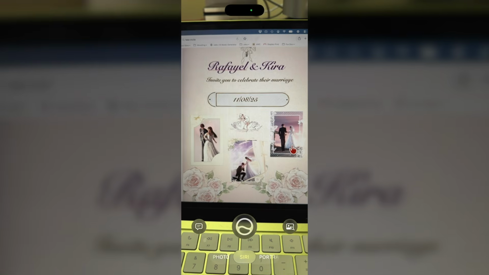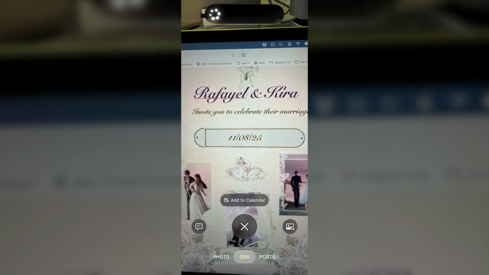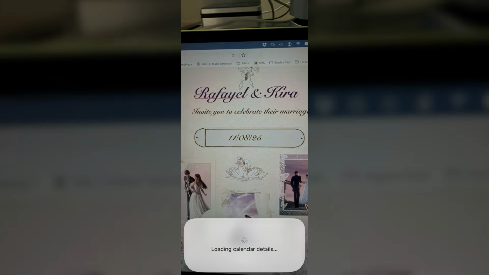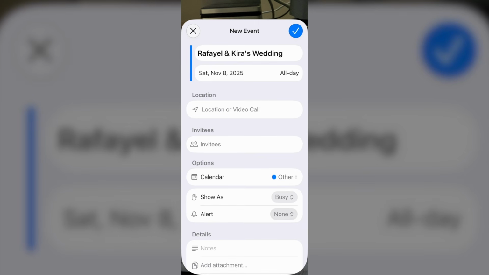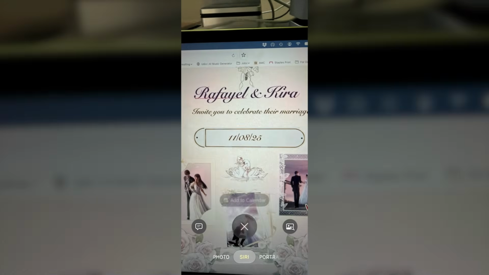I found a fake invitation. I'm going to scan that, and let's see if it figures out the event information based on what I have. And you can see that I scanned this fake invitation, and there's an add to calendar button right here. It's already doing the name, wedding invitation. If I hit add to calendar, now it's going to load the information into the calendar. So it took the day, their name, and then you can start adding in details after that. So you can see that one of the advantages of iOS is that little feature with the camera button.